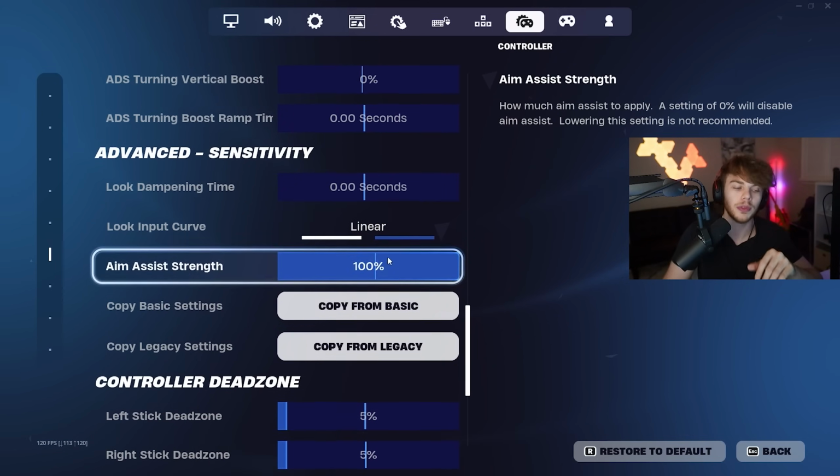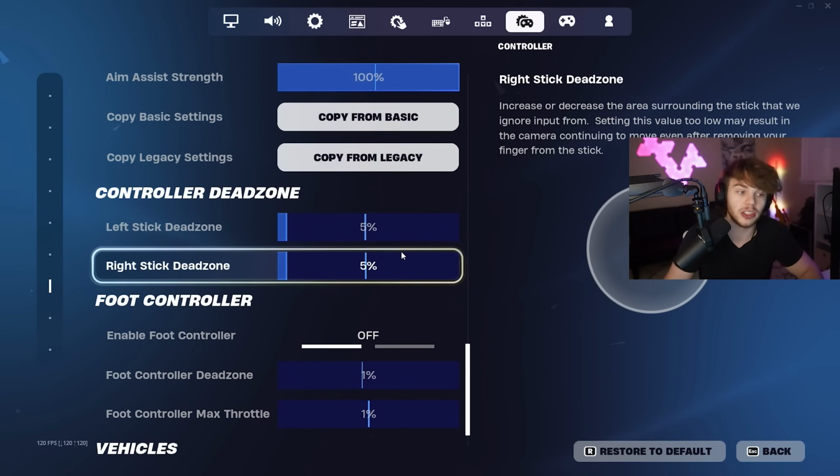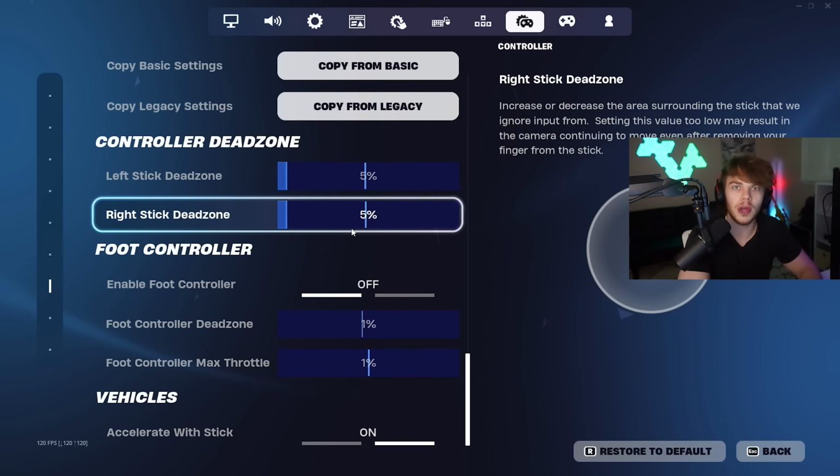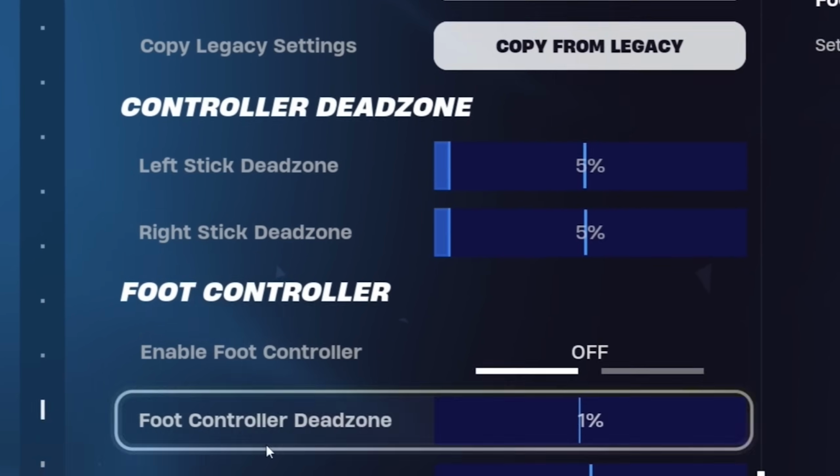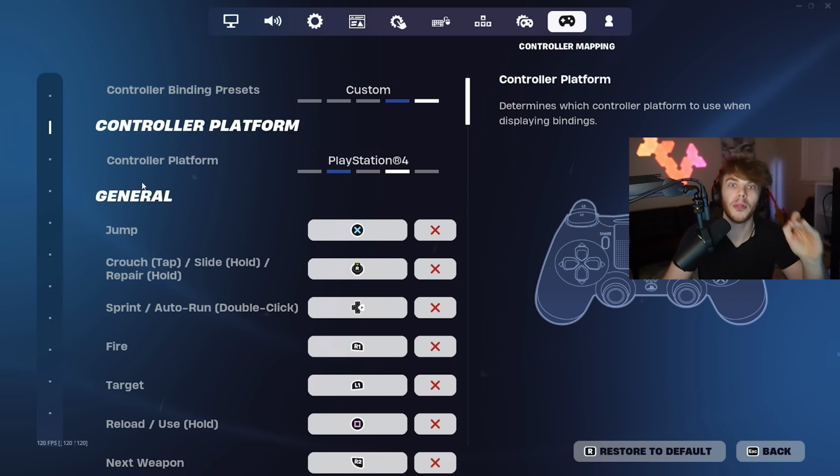I do play on linear with 100% aim assist, and both of my dead zones are going to be at 5-5, ladies and gentlemen. Now, if you do end up getting stick drift in the right stick, that's all good, man. All you literally have to do is just raise it until you don't have stick drift anymore, but I like playing on 5-5. And then moving on to my controller binds, I do play on a PlayStation 4 controller.